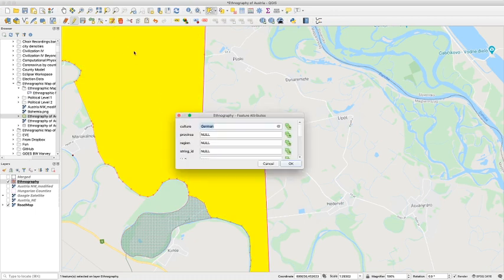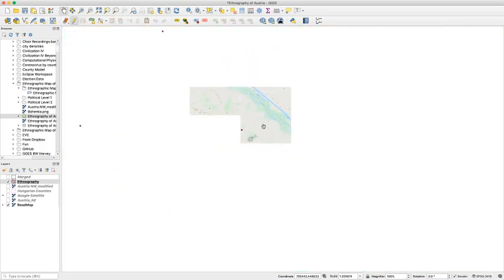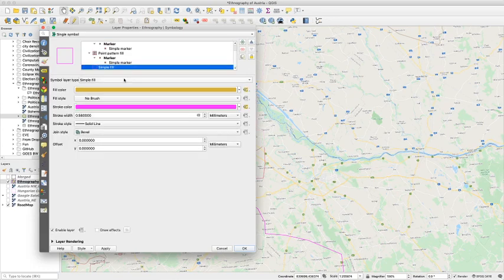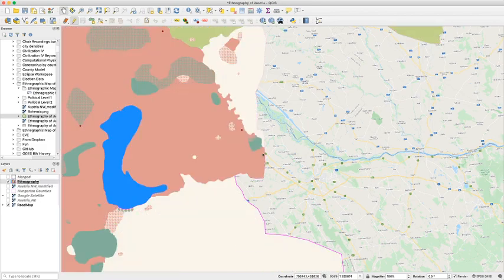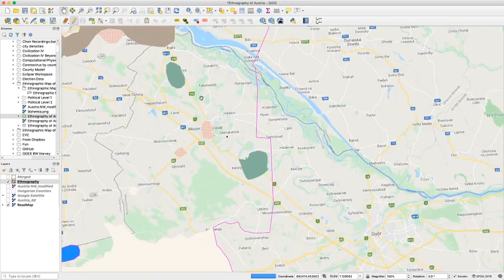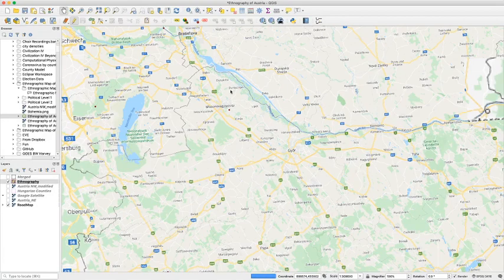Selecting this and saying, nope, it's not German, it's Hungarian. Save that. And we'll turn on, just to make it look pretty. Boom. So you can see now this is this new Croatian and German Croatian part, and these new pretty lines and all that fun stuff.